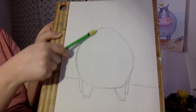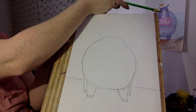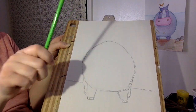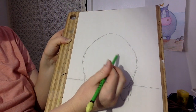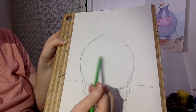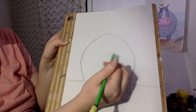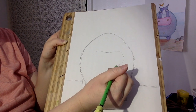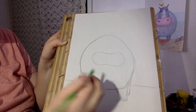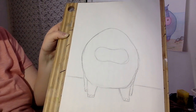So before I do the head that comes up above the body, like this one, over here you can see it kind of sticks up a little ways. I'm going to do that nose, which is almost kind of like a peanut shape, right? So it's towards the top, between the middle and the top. So it's going to curve in, and it's going to come down like a peanut shape, right? So it curves in on the bottom and the top middle.